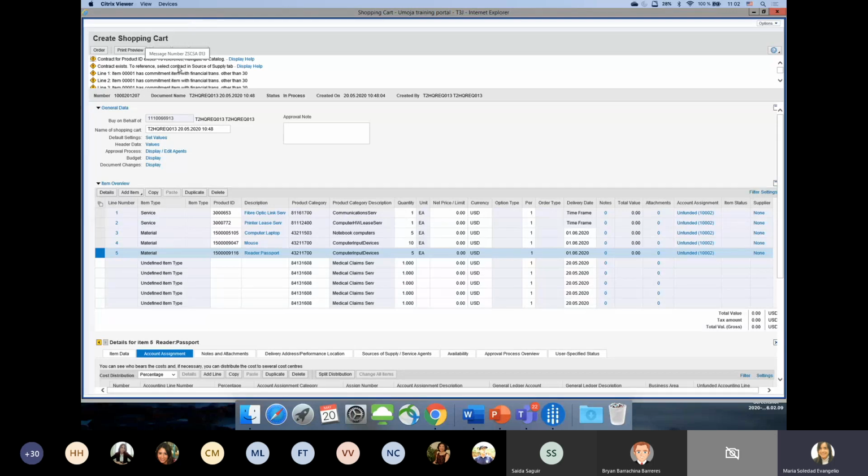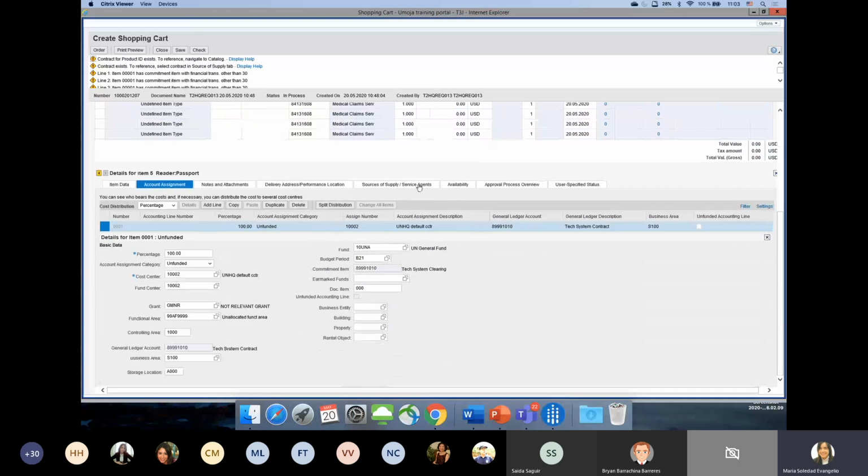This is the training environment. We are just creating these fake contracts for you to understand how the process works, but the system is telling us, wow, a contract already exists. So we mentioned that one of the things that the buyer should do is to review that there is not already a contract for any of these items that are going to be included in the new contract. In this case, we are going to go through, even if we have this warning, but this is important. Then we should check why, if we have already a contract, we are going to create a new one. Okay, but this is the training environment.